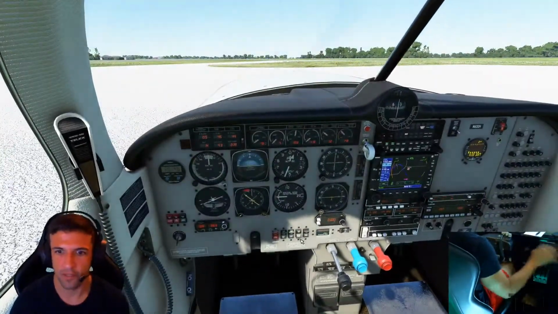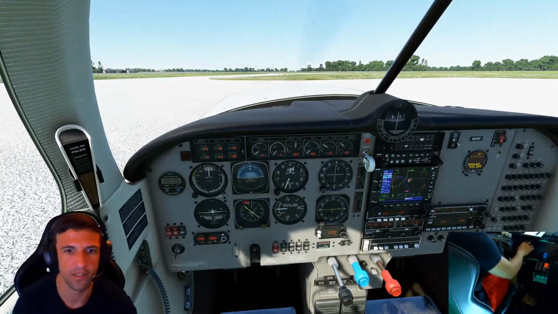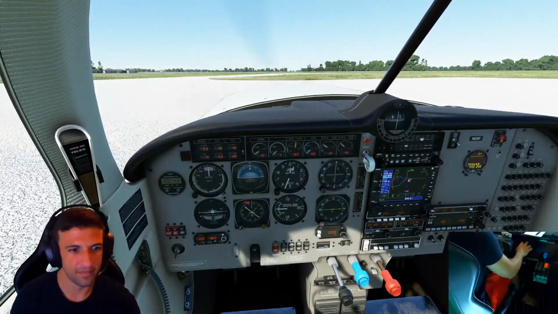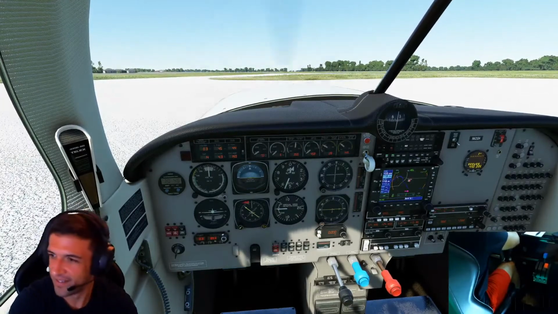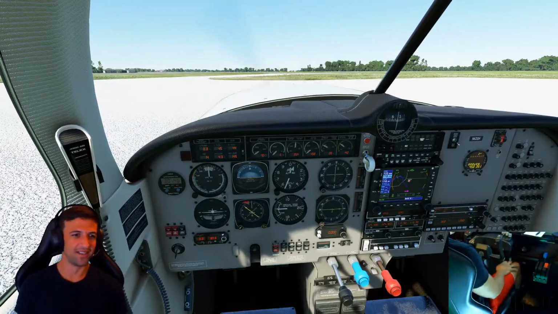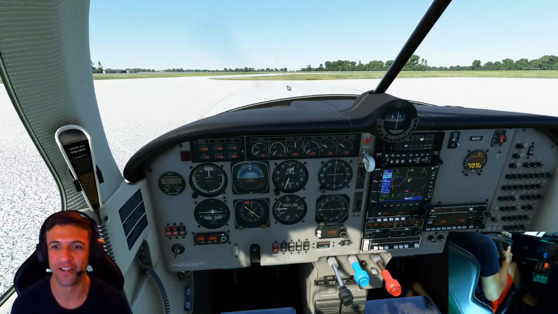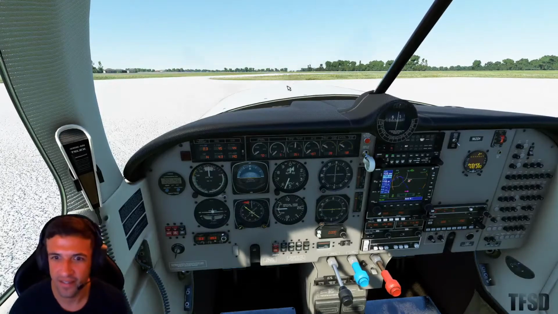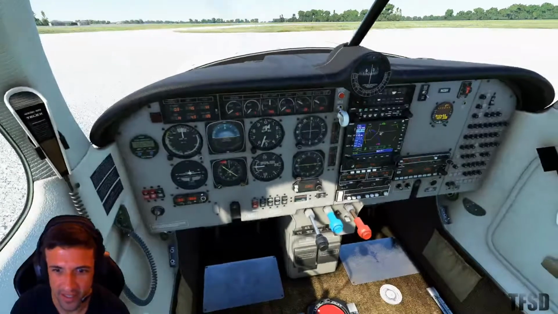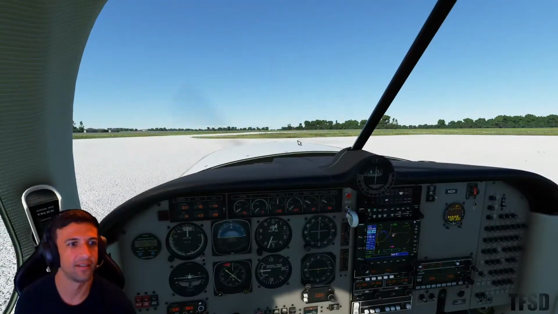Alright, pump's coming off, mixture's getting leaned, and the rest I'll do after I contact Mr. Huntmaster. Last crate's been found. Oh! Wow. Alright, flaps coming up to the first notch. Trim is getting reset. And everything else can stay where it's at. Wow.